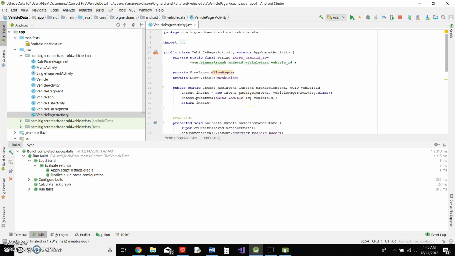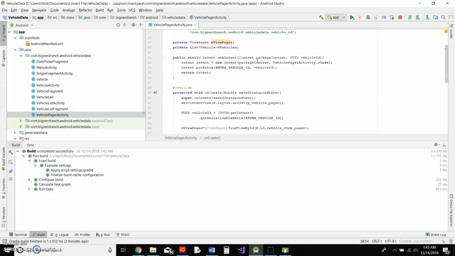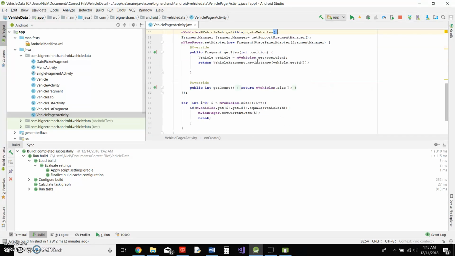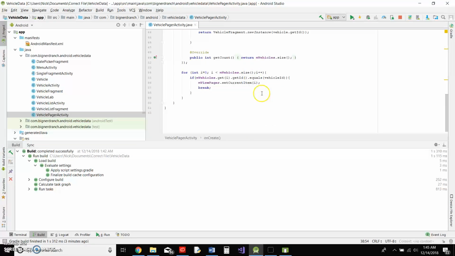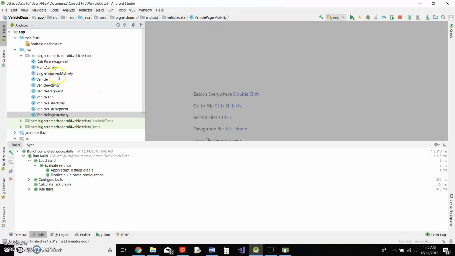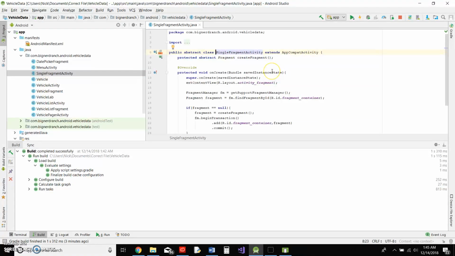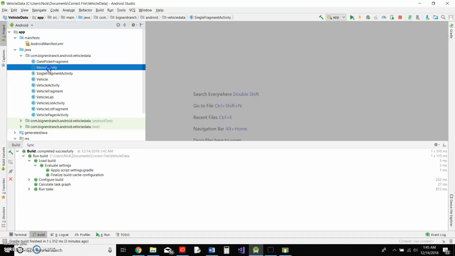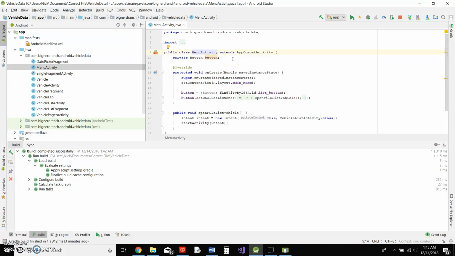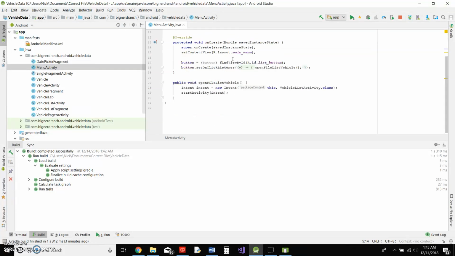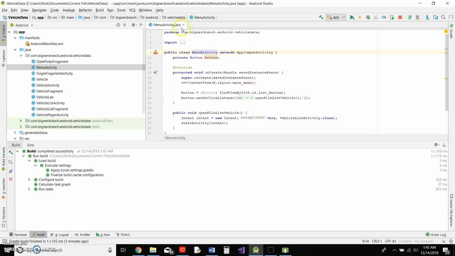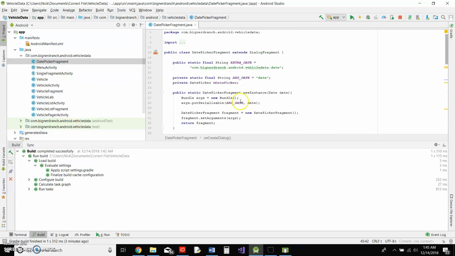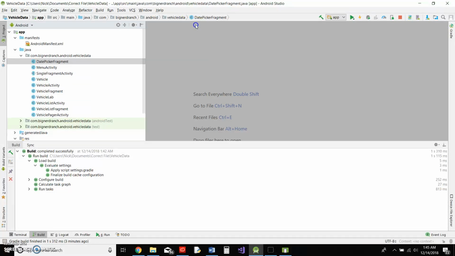This is our page activity, single fragment activity. This is our menu activity, and our fragment that's used to help us create our date within the application.